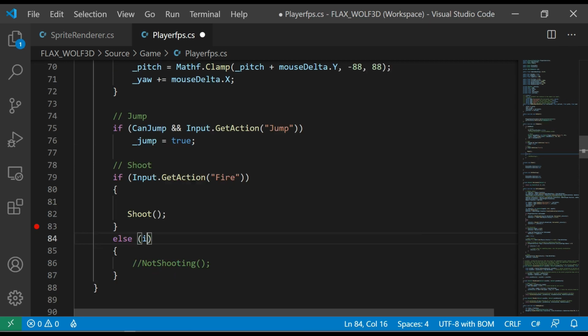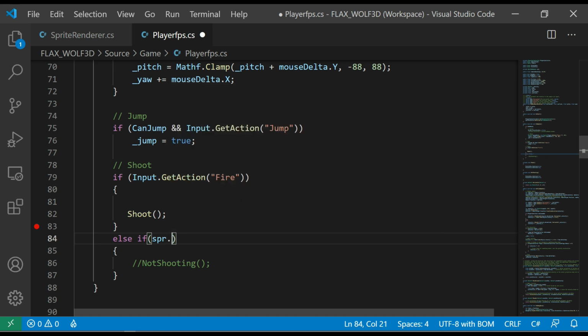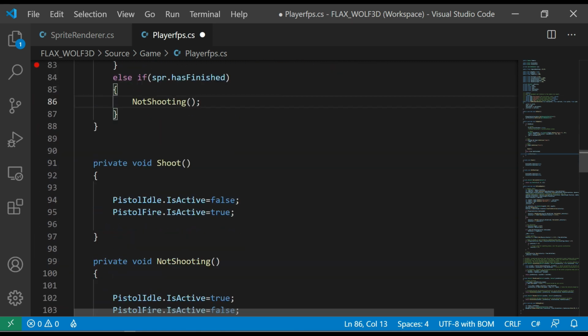For this function to be run, we need to be sure that the fire animation has finished, because if not, as soon as we would stop pressing the fire button, the system would cut the firing animation. This means that in the shoot function we should also start playing the animation.